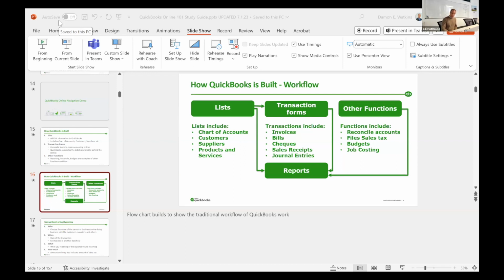This is actually a rather small group today that we have in attendance, and I actually prefer that because it makes this presentation more interactive. One of the things I don't like to have happen is me sitting here and just punching through slide decks, showing you pictures and talking about it. The smaller the group, the more interactive we can be in regards to what's taking place. So as I move my way through these slide decks, please do not hesitate to stop me, raise your hand so that Madison can pose a question. One of the key concepts of QuickBooks as we move forward is having a clear understanding of what's taking place and why we are doing it. And the only way for me to make you feel comfortable with that is answering any questions or concerns that you may have around the topic.